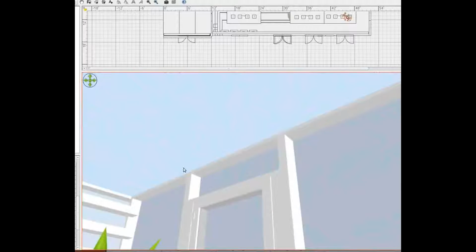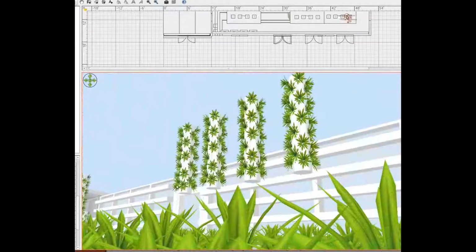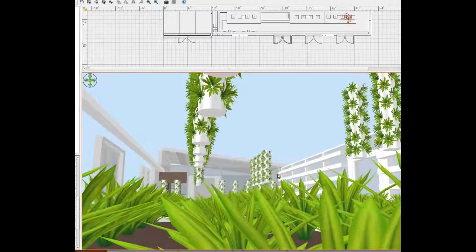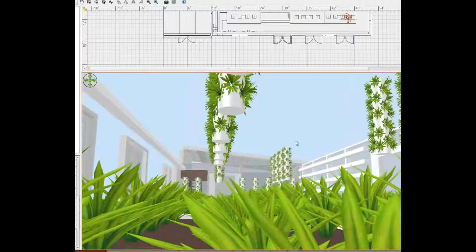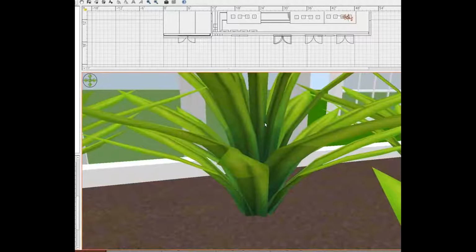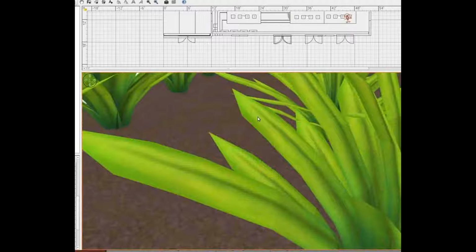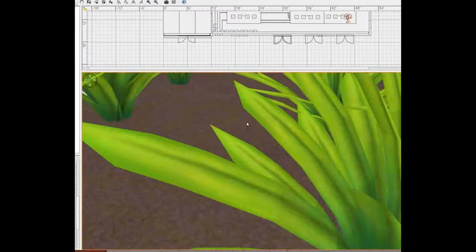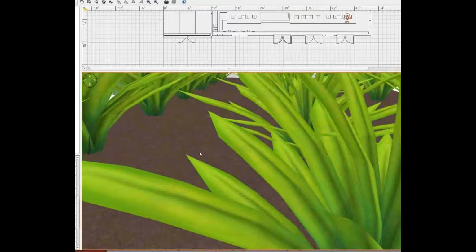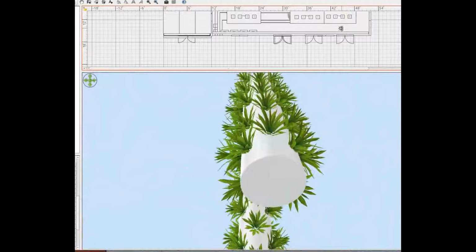It's bogging down on me a little bit, but the hanging towers you see there, we've got the gutters, which these gutters here are going to house duckweed, spirulina, and strawberries. Just turn around here. Okay, let's take our guy forward.